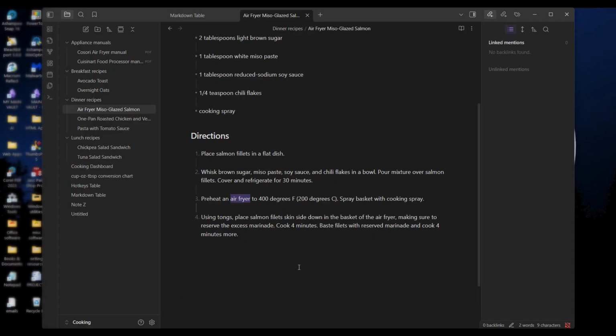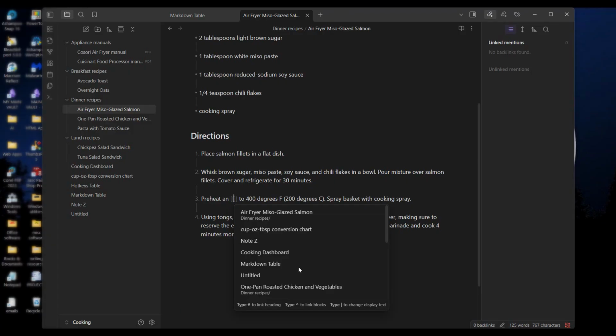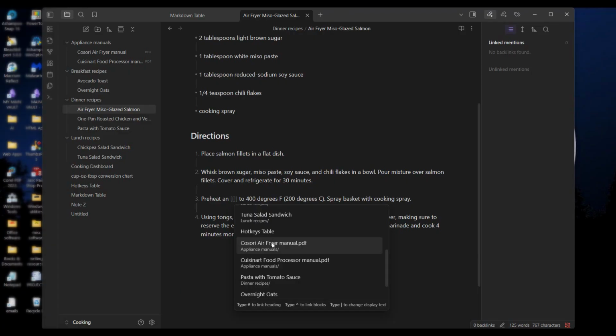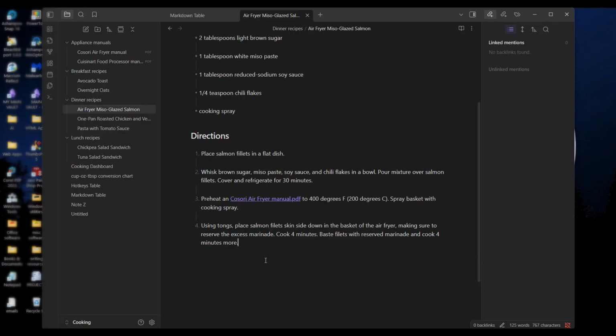So I'm going to delete air fryer, type 2 open brackets, and look for the air fryer manual, which is Cosori air fryer. I'm going to scroll through here. There it is, and I'm going to select that.